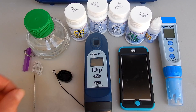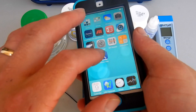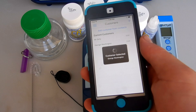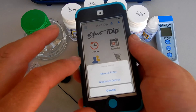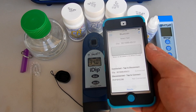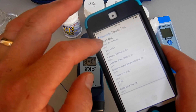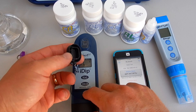For this video I'm going to show you one of the test factors. First, turn on the Exact iDip, then open up the Exact iDip app. Click on customer — I had put a customer in earlier, so the results will be saved under George Washington. Go to test, click on Bluetooth device, and connect the iDip. Now pour a water sample into the chamber, filling it all the way to the top. Then select the test — I'm going to click on the alkalinity test. To zero out the Exact iDip, take the included cell cover, cover it up, and hit the zero button.